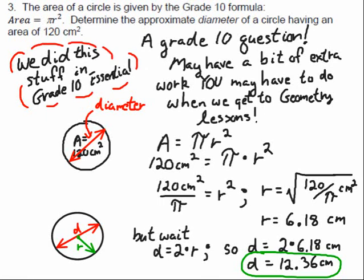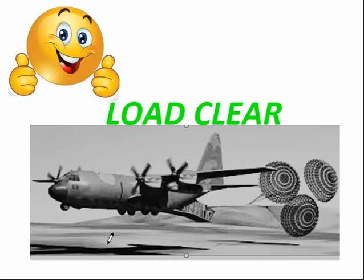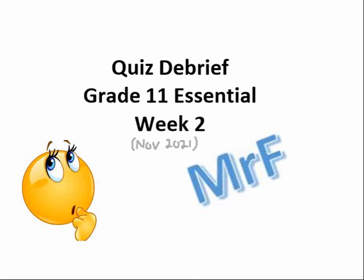If you didn't follow any of that, you and I probably have a little bit of extra work to do. I don't really want to reteach grade 10 content in grade 11, but we'll revisit it quickly for about 10 minutes. So that was the week 2 quiz — sorry it was a bit more challenging than I intended. Some of it was grade 10 content, and I also wanted to show you by way of introduction some of the applied math methods we'll be using. In essential math we don't do all the fancy stuff, but applied math is actually easier if you're in the right frame of mind.